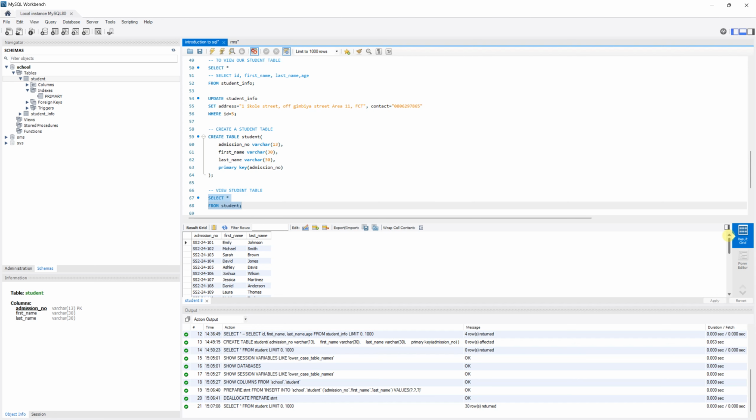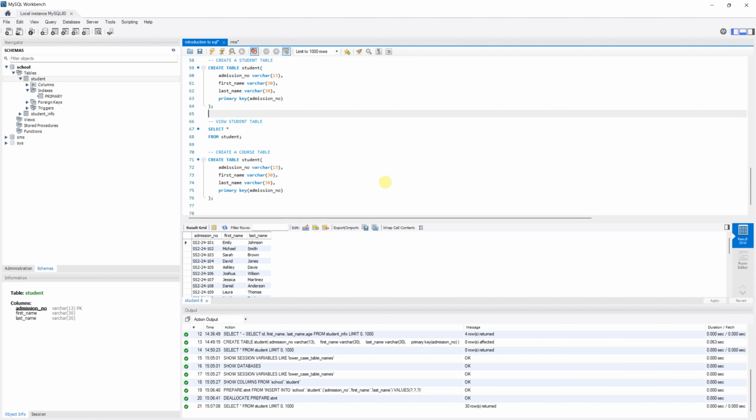Now for our courses, we'll do the same thing. So we'll create our course table called courses, and we have course code, right? Course underscore code. We'll leave the variable character as 13, and we have course underscore name, and let's say we leave it at 30.